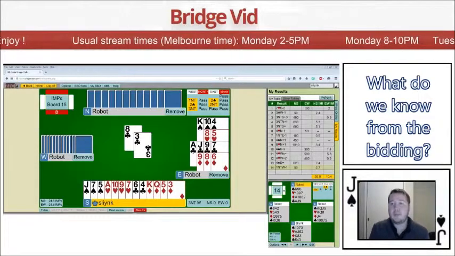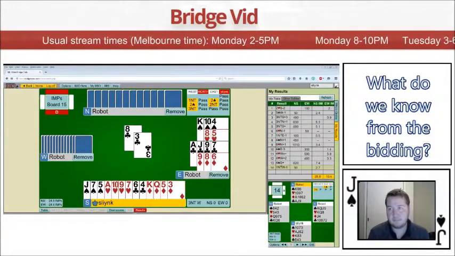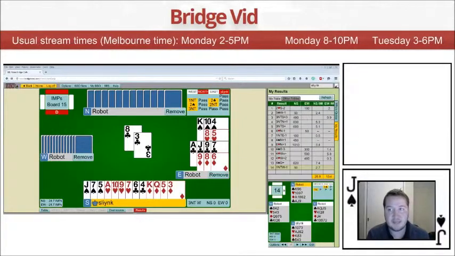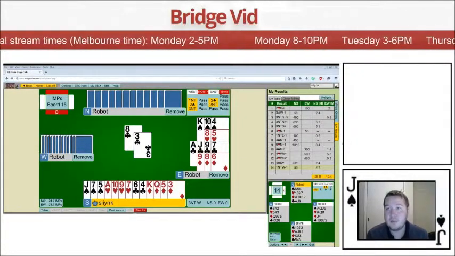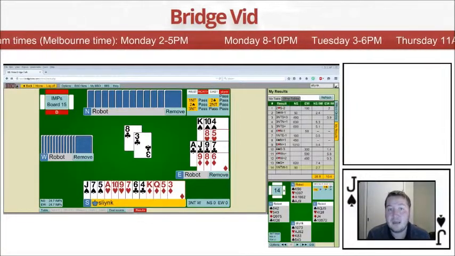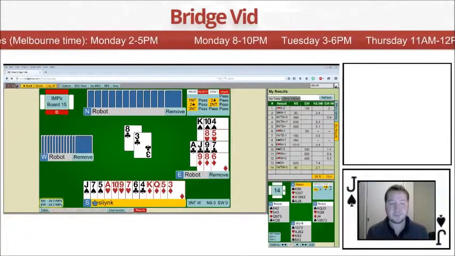What do we know from the bidding? Well, West has 4 spades, and my partner has at least 4 hearts because West denied 4. West also has 15 to 17 points with a balanced hand, and was happy to accept the invite, so it's probably 16 or 17. Okay.